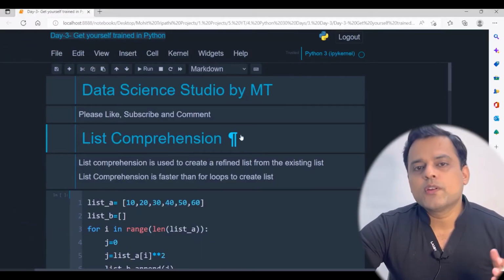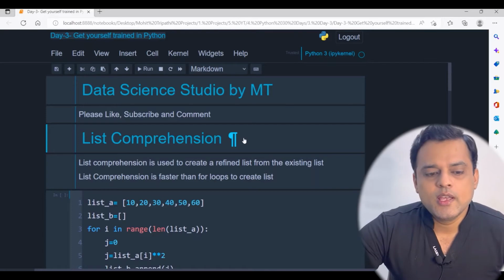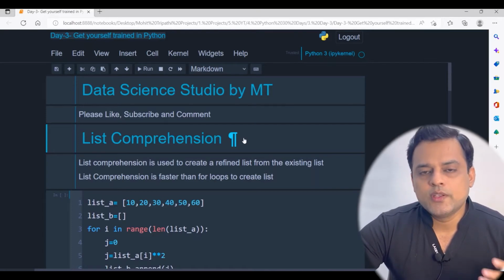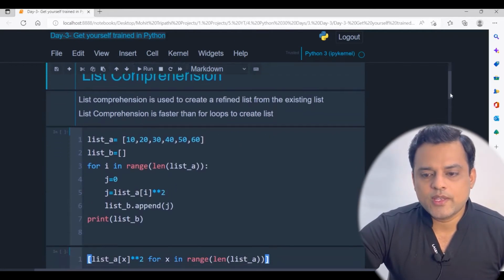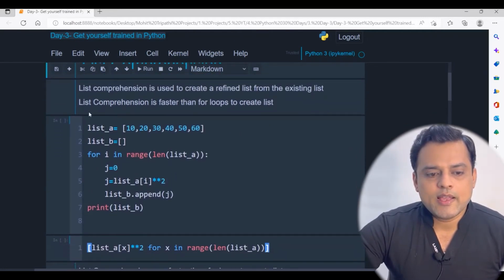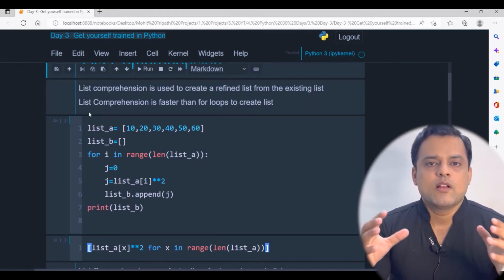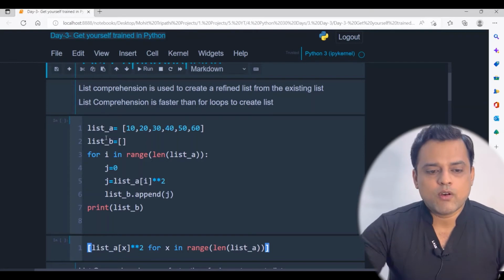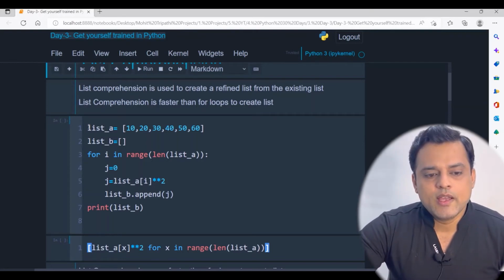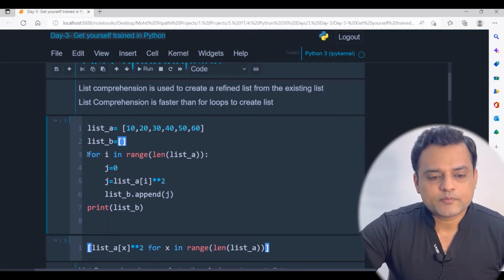So first we are going to talk about list comprehension. List comprehension is actually used to create a refined list from an existing list. First, the same logic we can write using a for loop. Here you can see that I have created a list, and from that list I am running a for loop.